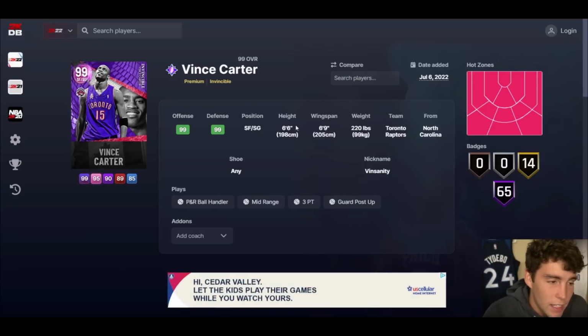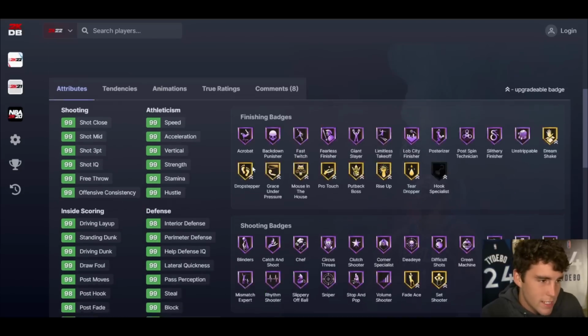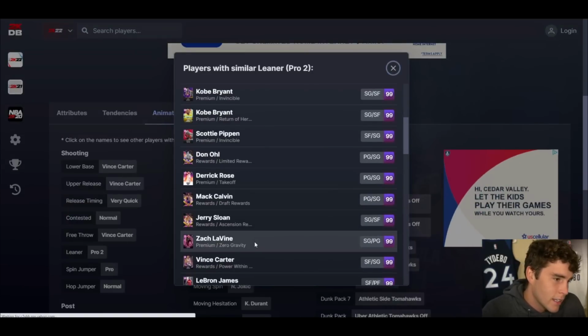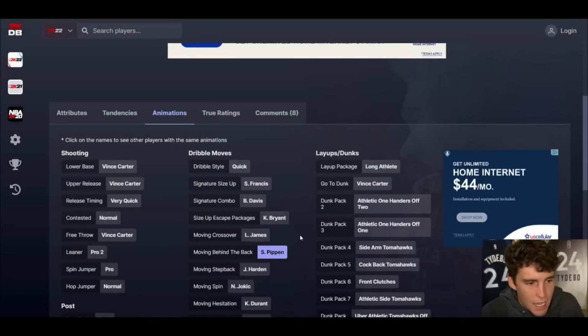Invincible Vince Carter saved the day. Let's hope so. 6'6", 6'9" wingspan, odd spots from her. 6'5", all favorites, 14 on gold. Again, an invincible card. He's going to have every stat, every badge in the game. Vince Carter base on very quick. A solid pro tool leaner. What is that for this era? Quick dribble style Francis. Size of Kobe's guys. Escape Scotty. Move by the back.